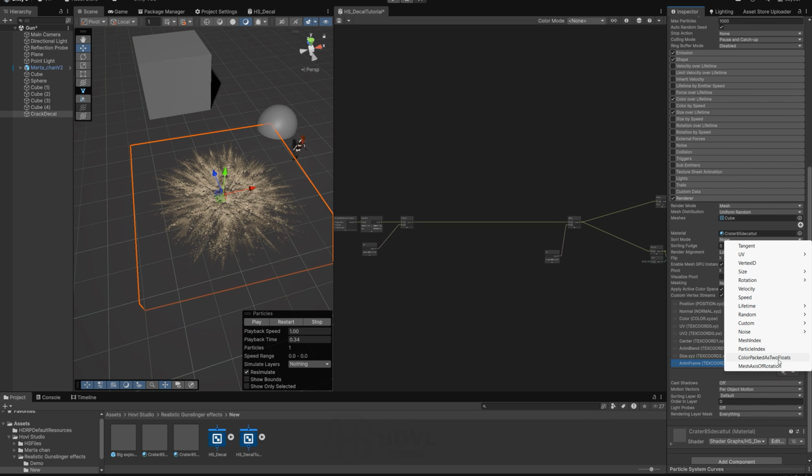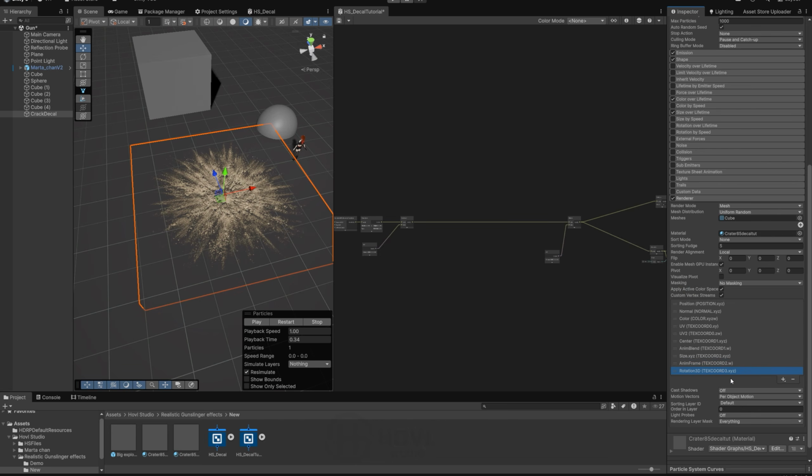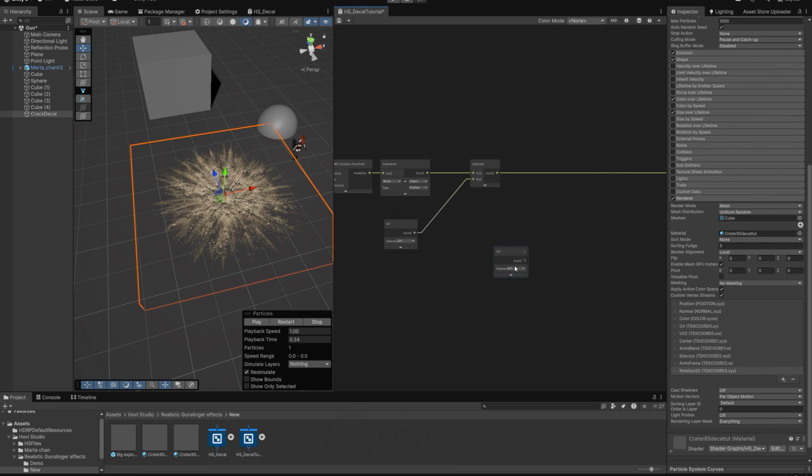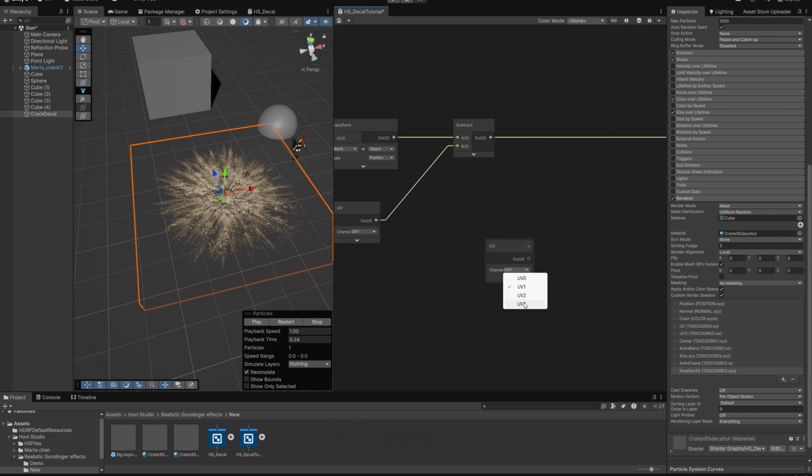And now we can send rotation in 3 dimensions, because we will use some mesh for our decals. So we will send rotation 3D X, Y, Z.